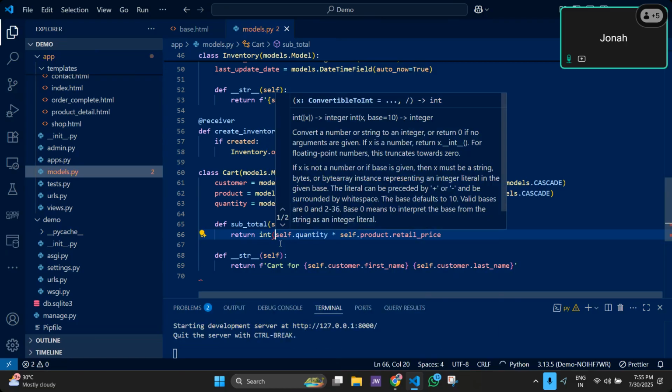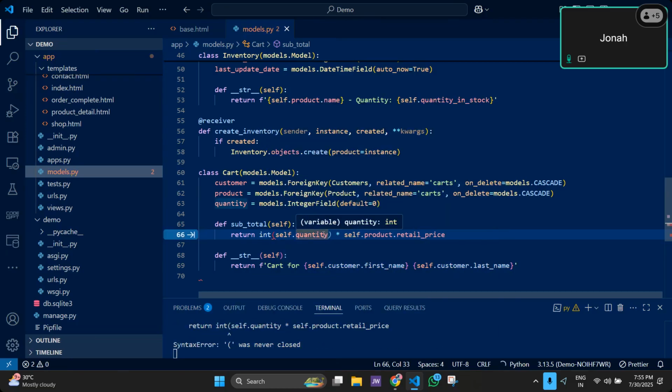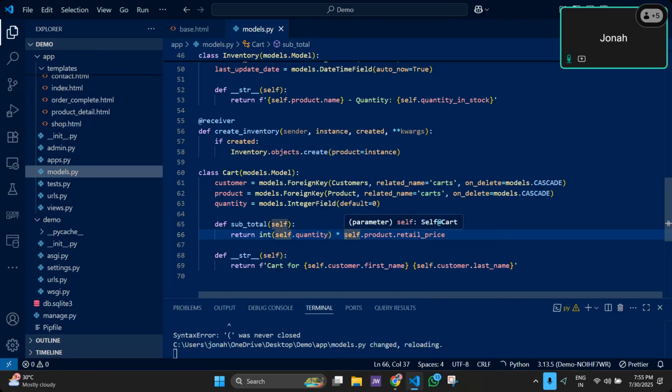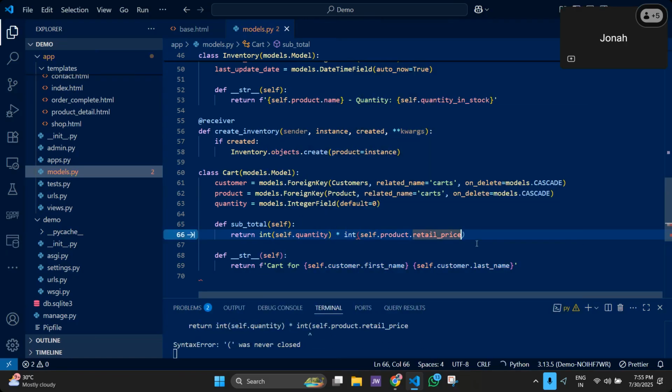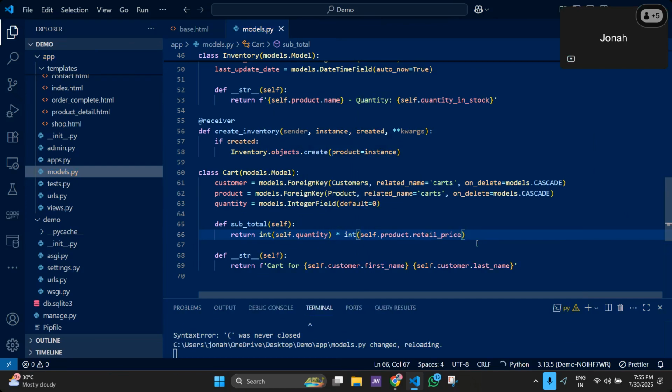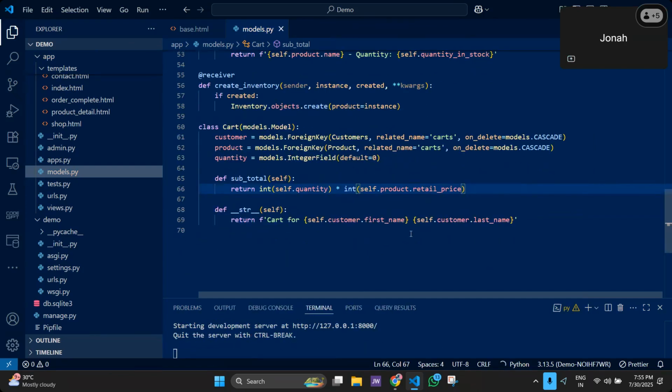Sometimes it might register itself as a character. So I'll force them both to be int. Okay. The cart for customer and the product. Yeah, so that's good.